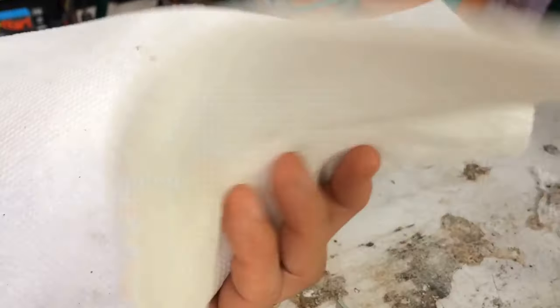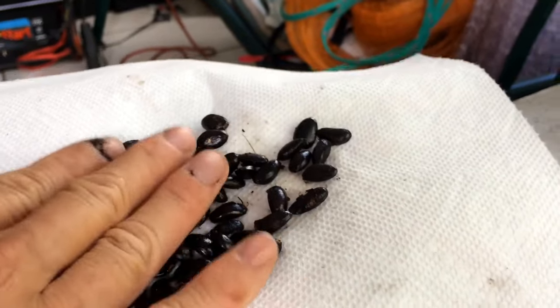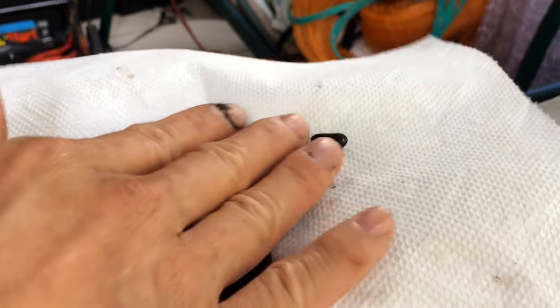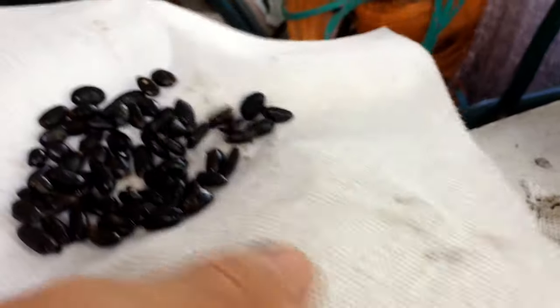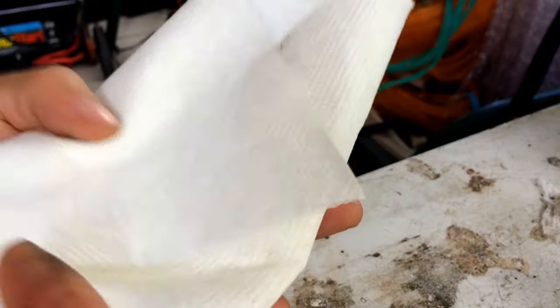You don't want to bundle them up like this. Just spread them so they have enough room to sprout. And you just kind of fold it any way you want, but this is how I do mine.